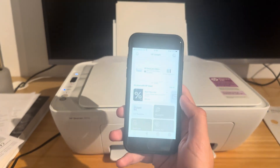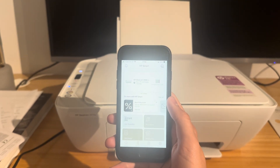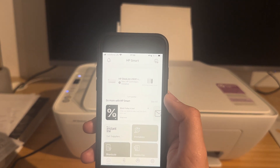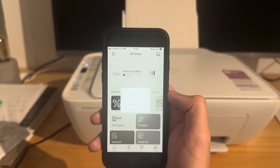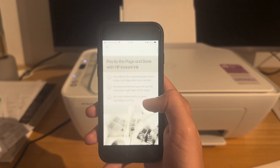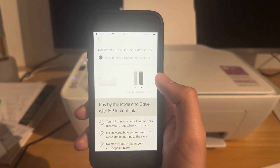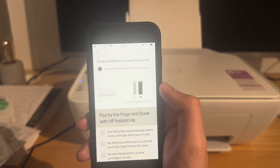Your next option is to use the HP Smart app. The HP Smart app really is going to be your hub for everything related to the printer. We are going to look at the estimated supply levels in the corner. Now if you click on it, it's actually going to try and sell you more ink — they want you to enter a partner program — but you can ignore that. What you do want to look at is the estimated supply levels. I'm using brand new ink which has probably only printed maybe five to ten pages overall, and you can see it's used a fair amount already.